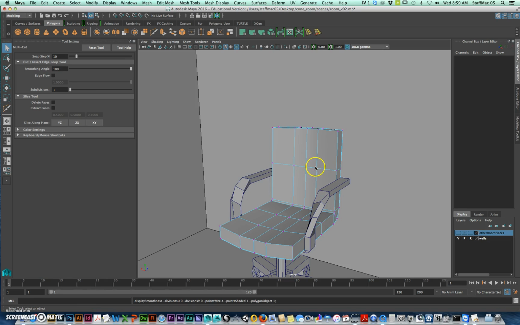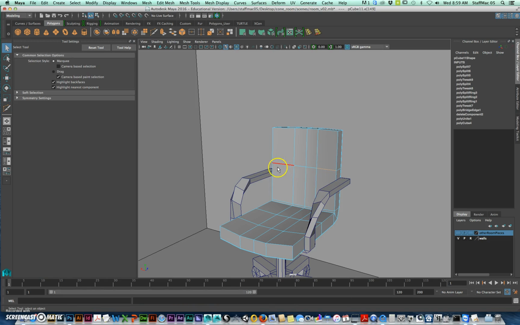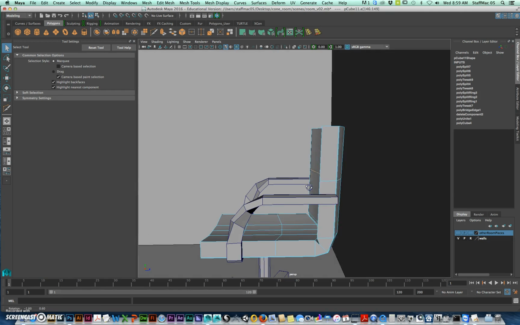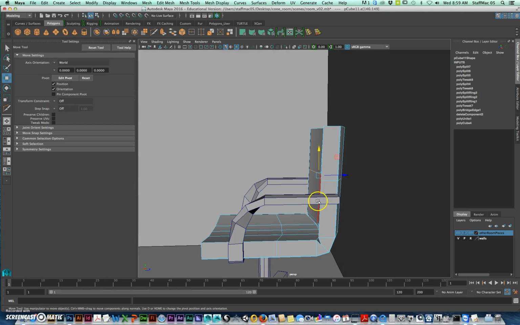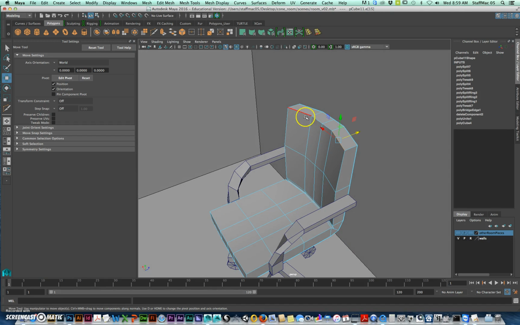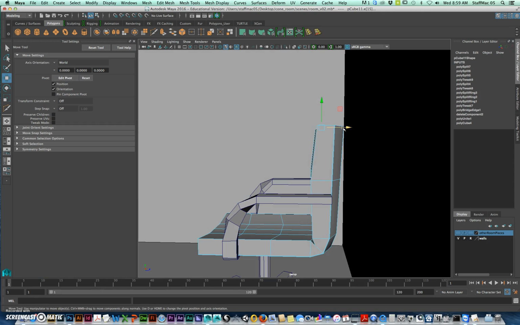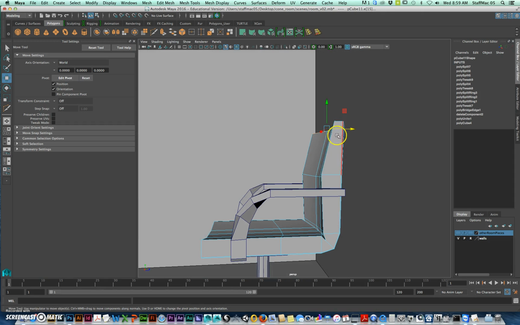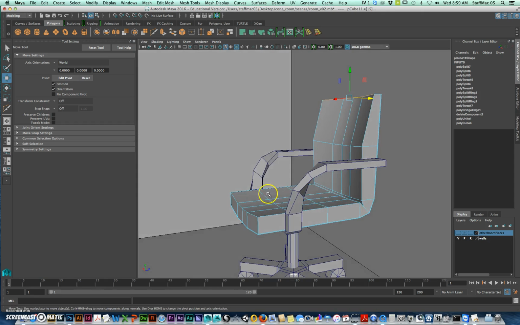I'm going to go to Edges. I'm going to grab here. I'm going to hold Shift and double click here. It'll grab that whole edge loop in between. And I just want it to be a little more round here because it's actually a little bit pushed out in this direction. And I'm going to do the same thing here. I'm going to hold Shift, double click, and this should actually come back a little bit. So it goes like this. And kind of the same thing here.